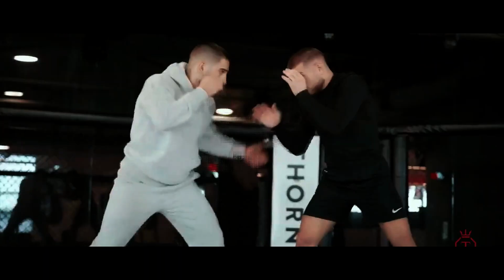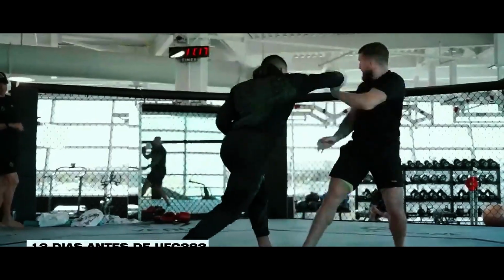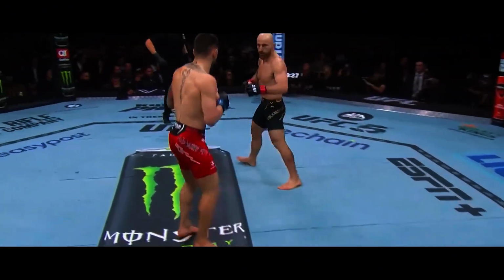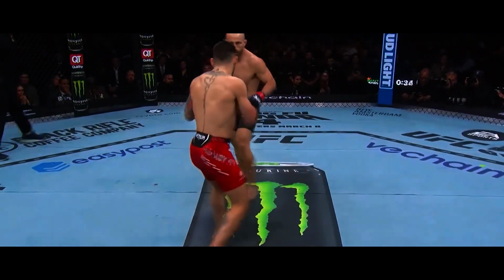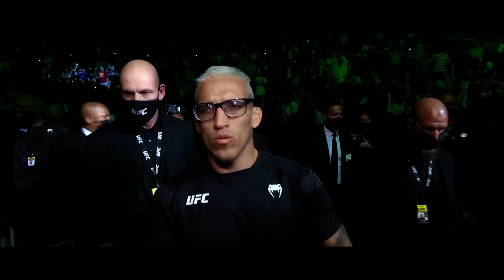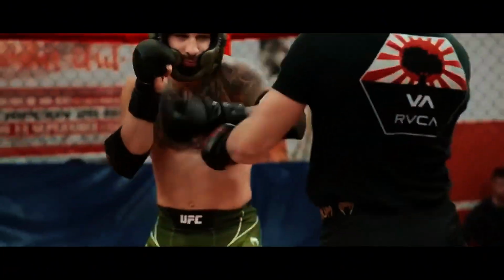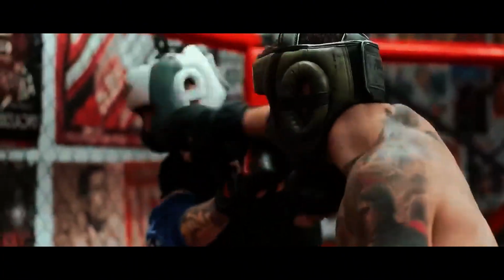Can it happen? Will it be easy? Hell no. Ilia Topuria is undefeated for a reason, but Charles Oliveira isn't just some stepping stone. He's been written off before, and every time he shows why that's a mistake. The path is there, the weapons are there, but it'll take the perfect storm, and a Charles Oliveira willing to risk it all. Can Do Bronx do it? Only one way to find out.